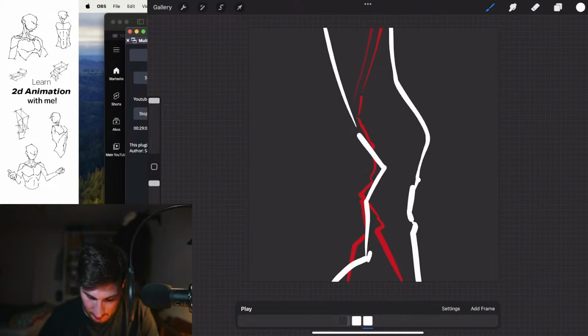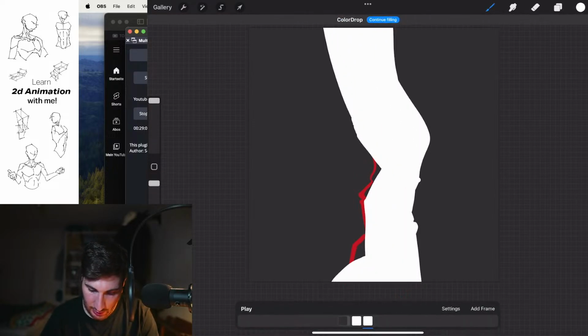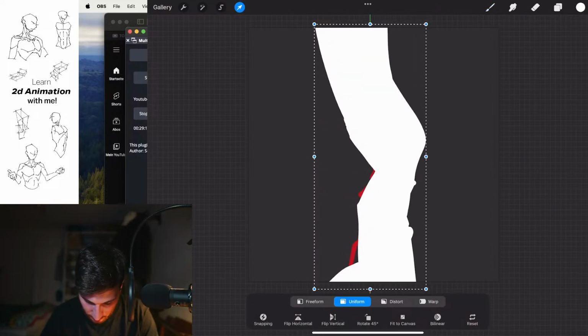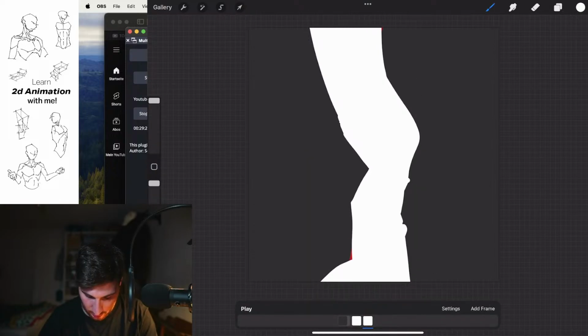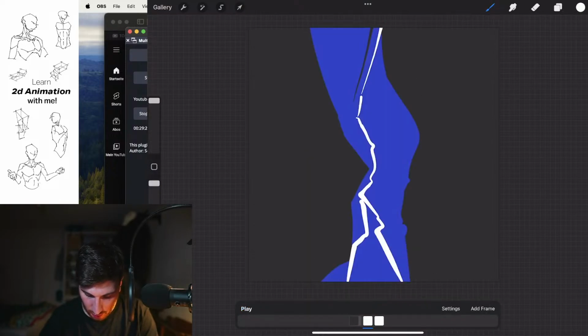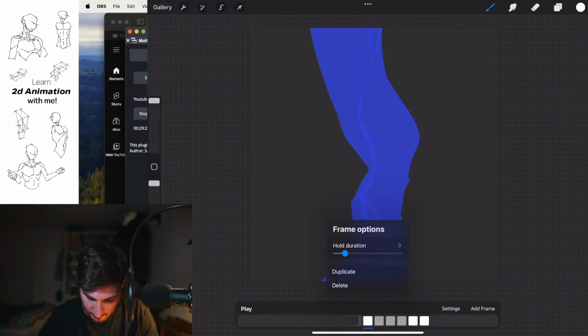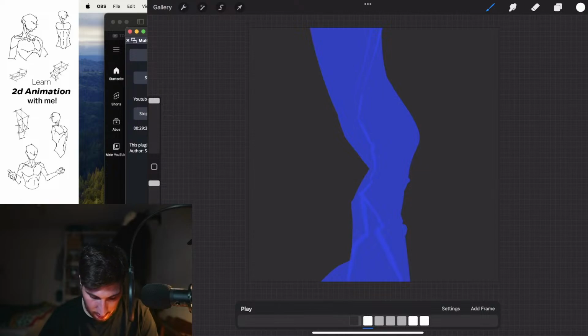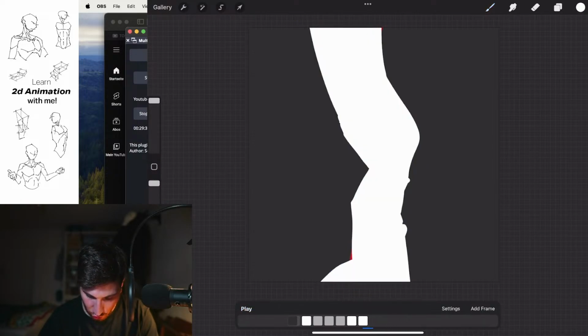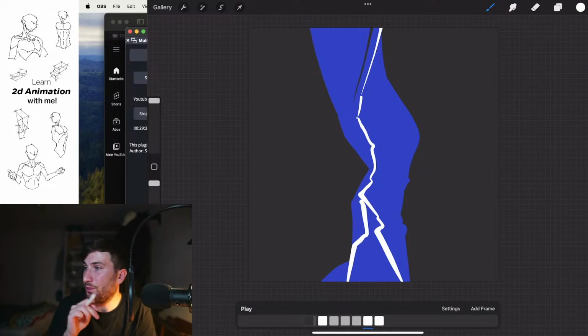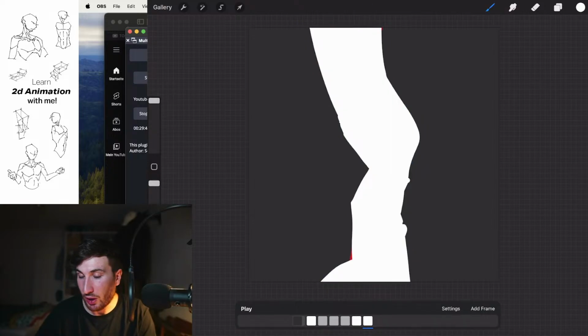So maybe I'm doing this now and seeing if it's working. Also for me, it's really just experimenting and seeing what looks good, what feels good. And that's a cool part in animation. You can always try out new things. So maybe I want to make this one a little bit bigger and move it a little bit more here, so it's a little bit more centered. And I create a new layer here in the beginning, let it hold a couple more seconds. So here I just have a tiny little flash, and then I have the big one.